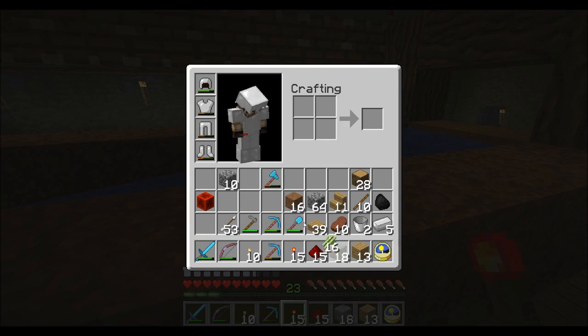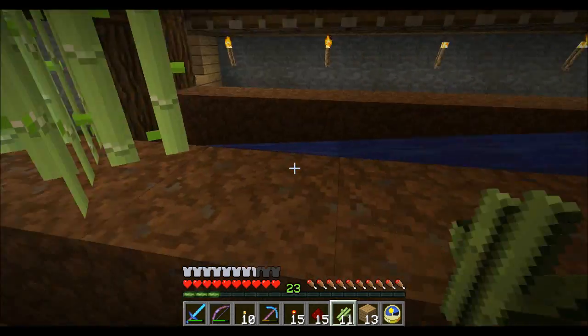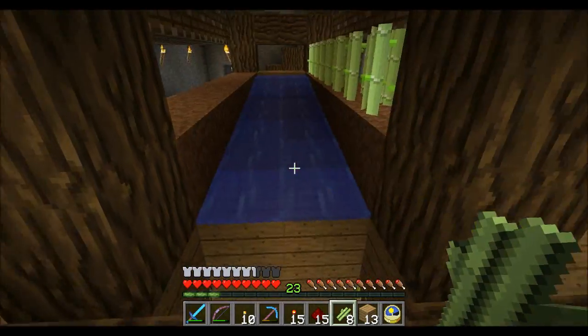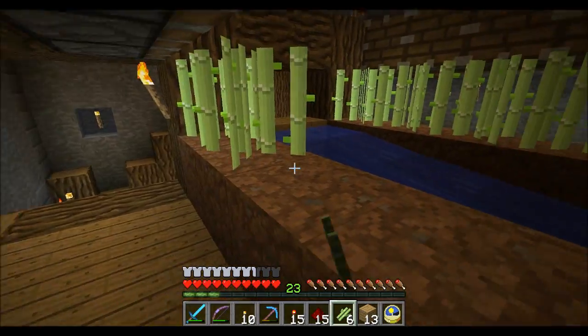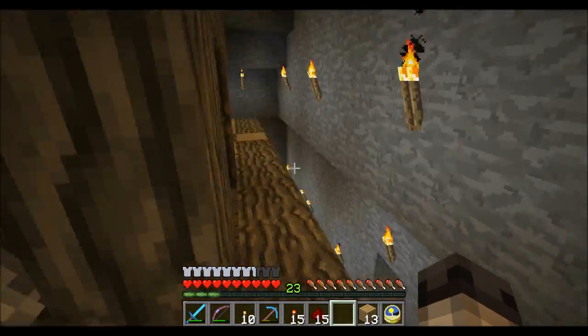Alrighty, so let's have a quick go. We'll plant all of our sugarcane here. So essentially they need a water block next to them. Doesn't matter if it's still all flowing, which it is here. And yeah, once you've got all those down, and that's brilliant. So essentially that is our sugar farm there.